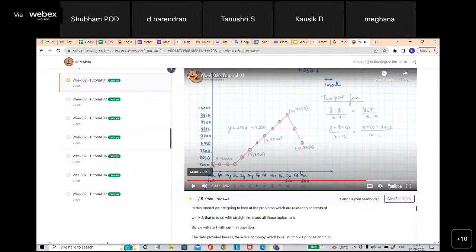March and June, it will be a straight line because it's all 8,000. Then every month it is increasing by 250 rupees up to January. Then it is reducing by 500 every month. So this is the one. And in question number 2, what is asked at 1.18 is what is the value of the mobile phone in December? So you can jump to 9.52. Video 9.52, sir. 9 minutes 52 seconds.